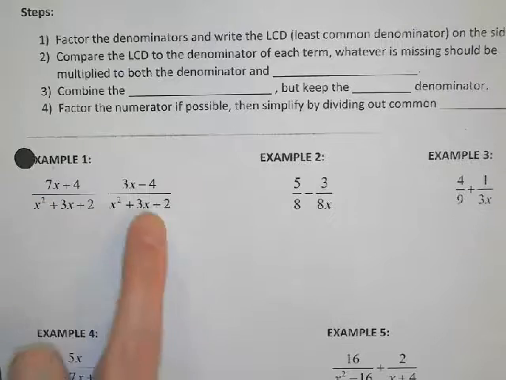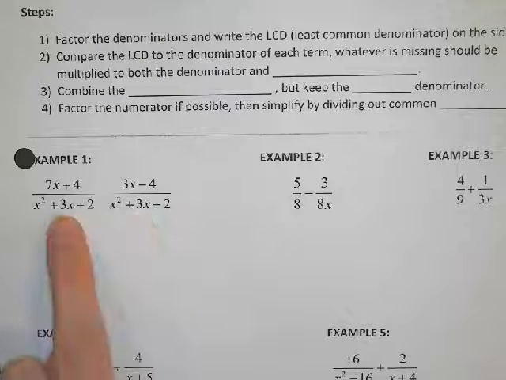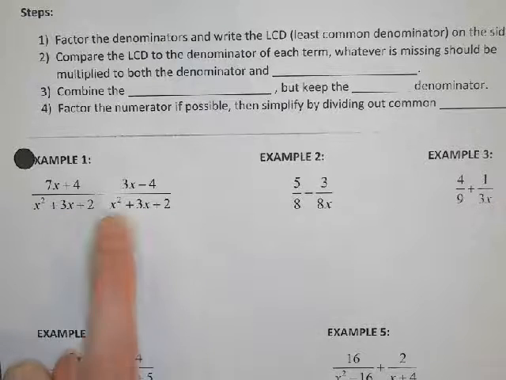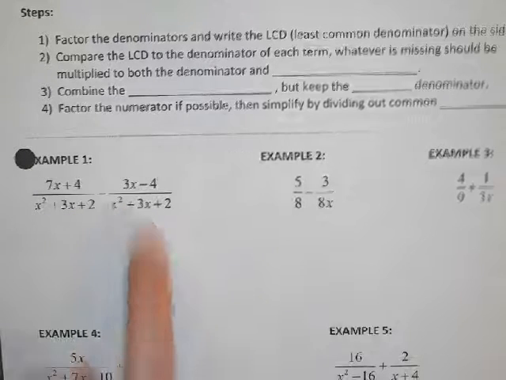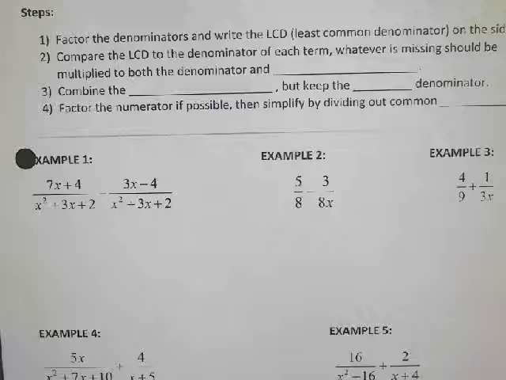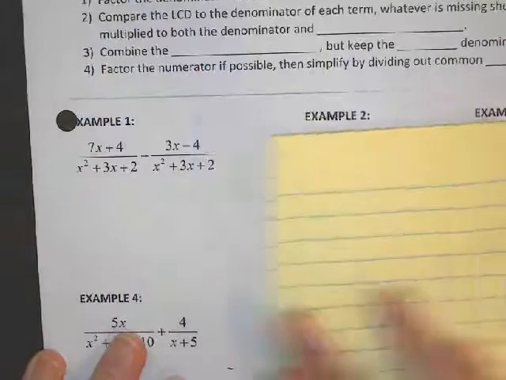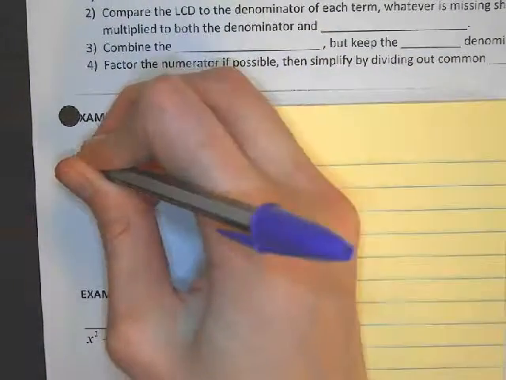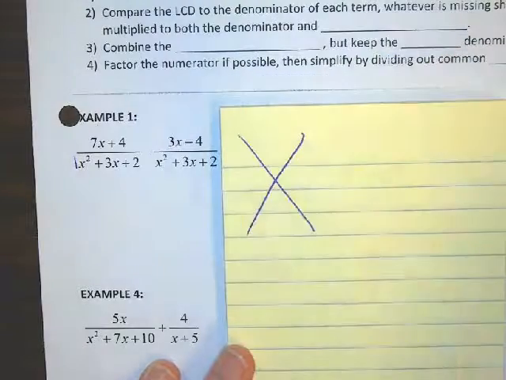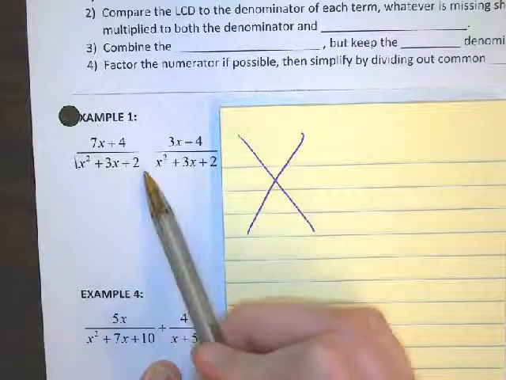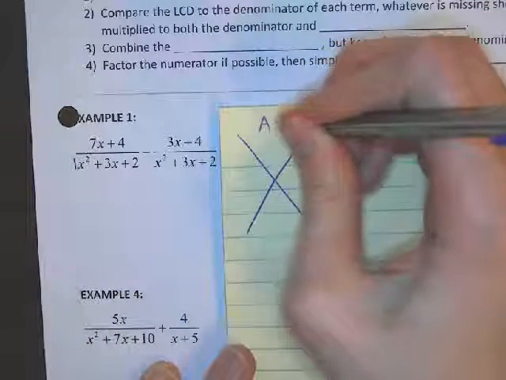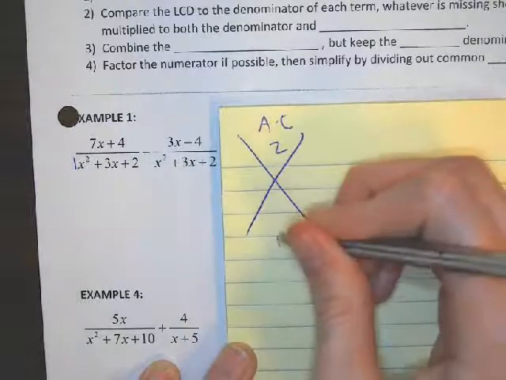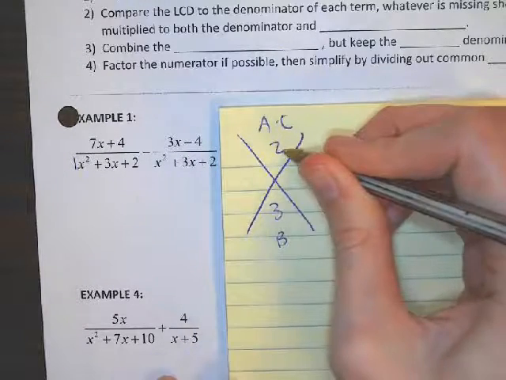Are the denominators factored? No, but we do notice that they are a equals 1 and what else do you notice? They're already the same. So let's do step 1 really quick, and we're going to fill in these steps as we go. So step 1 is factor the denominator. So let's use our a equals 1 rule. So our shortcut, we're going to expand. A times c is? 2. My b value is? 3. So what factors of 2 will add to give you 3?